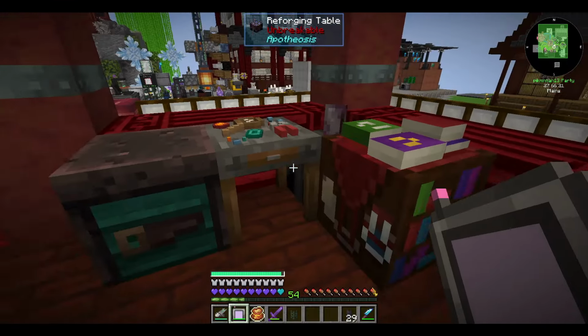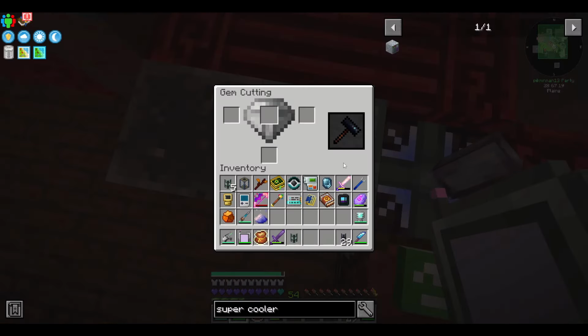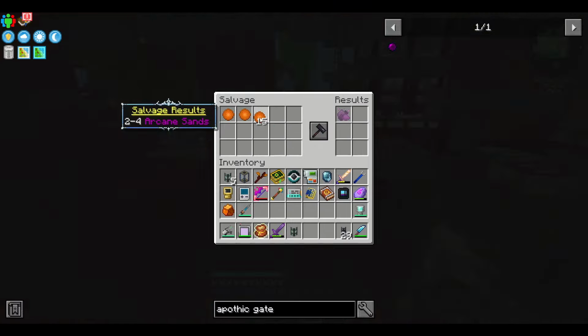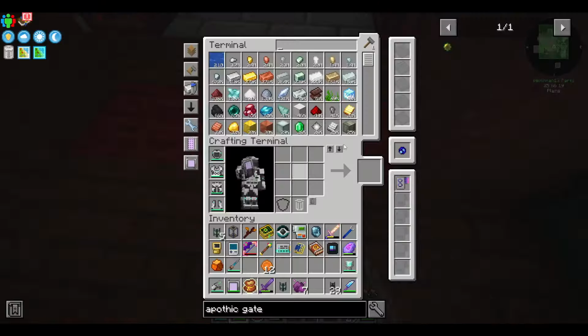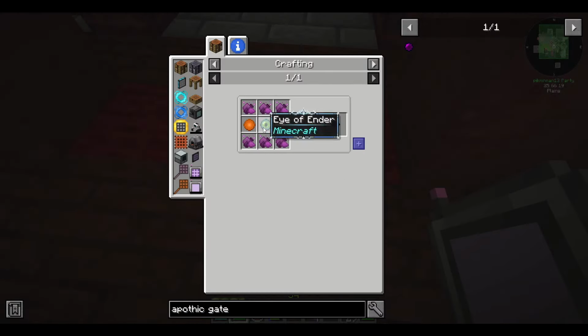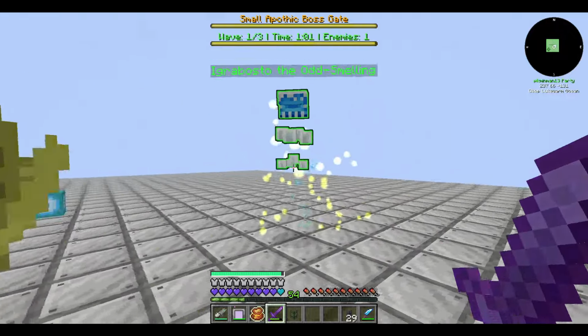There is another way to get these items though. You can make an Apothec boss gate and that will summon special mobs that are bosses and you'll be able to beat them and get some Godforged pearls as a reward. So as long as you have at least a few, you should be able to get off the ground. It's 6 arcane sands and 2 Godforged pearls per. And you can salvage Godforged pearls to get arcane sands. Alright, let's summon that Apothec boss.